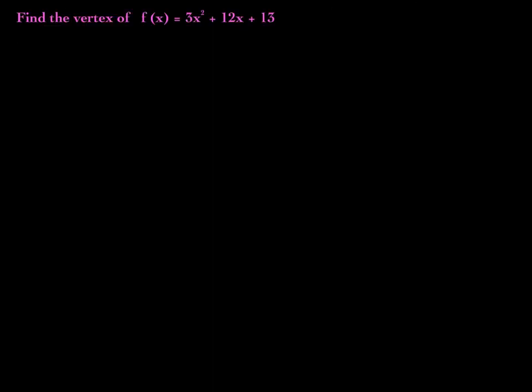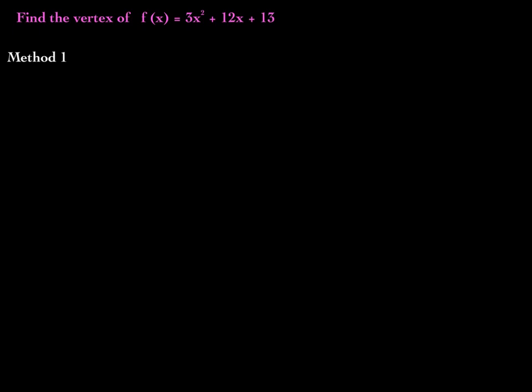Let's try another example. Find the vertex of this function. Let's do it both ways, just because we're still learning each of the ways, all right? So let's try method number 1. Now, method 1 is us completing the square, okay? Now, do you remember me saying that the leading coefficient has to be a 1 before you complete the square? Well, the leading coefficient here is not 1, it's 3. So I'm going to show you how I get around that.